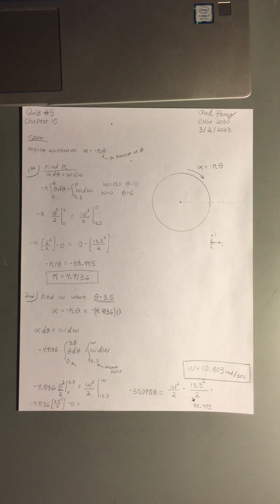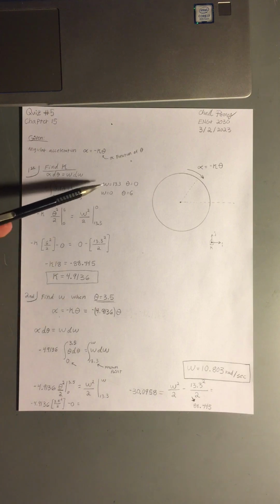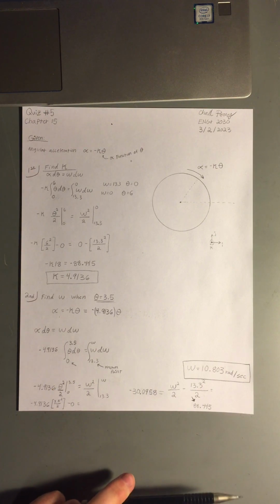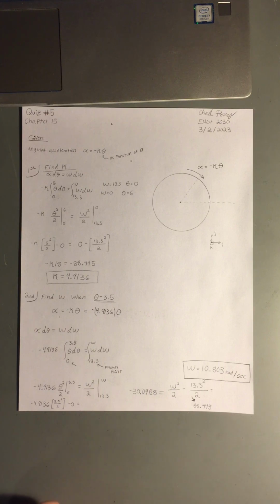And looking at the values here, the initial conditions that we were given, the theta we were given is between these two, and our omega is also between them, so our answer kind of makes logical sense from the information given on the problem. So that's it for this question.